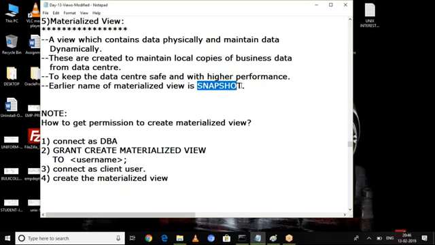And one more point, to create a materialized view, we should get permission from the DBA. By default, we don't have permission to create a materialized view. So connect as DBA and the DBA grants the permission to you: grant create materialized view to the username.